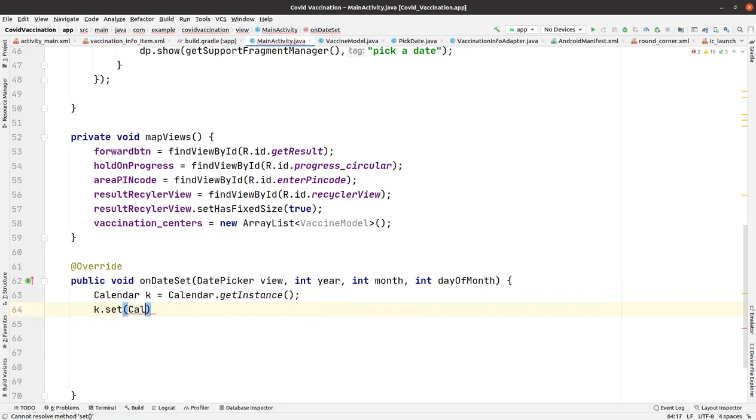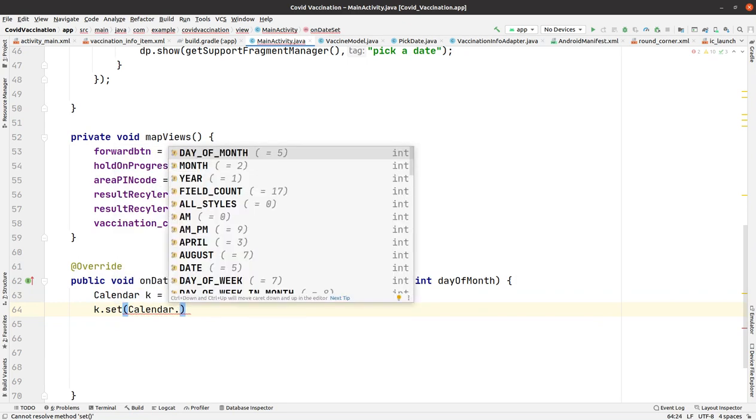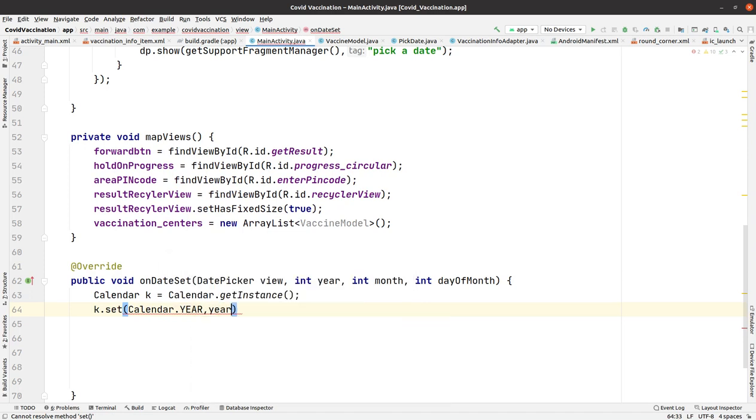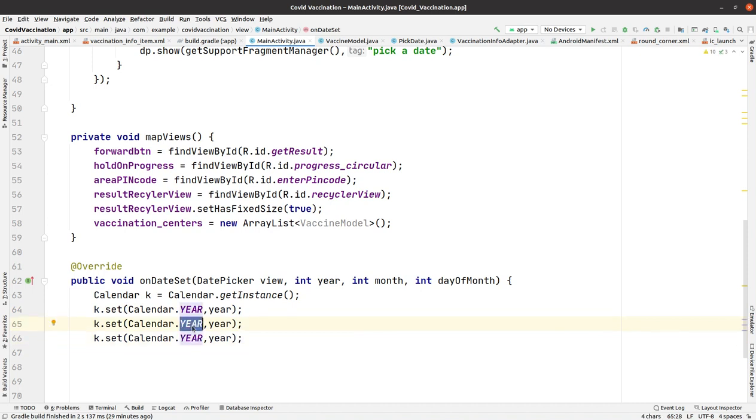Okay, then I have to copy this 3 times, change it to month, and this is also to be month, and the next one is to be day, so it should be day of the month, and here it's also be day of the month.